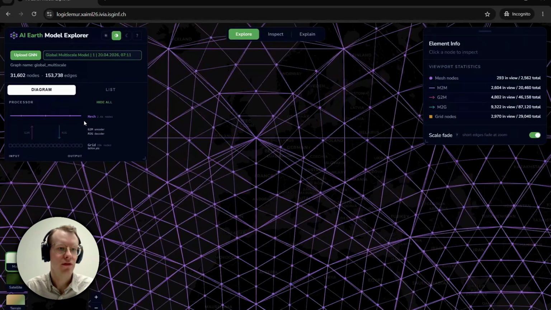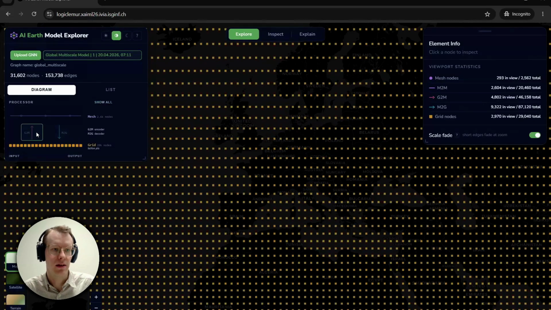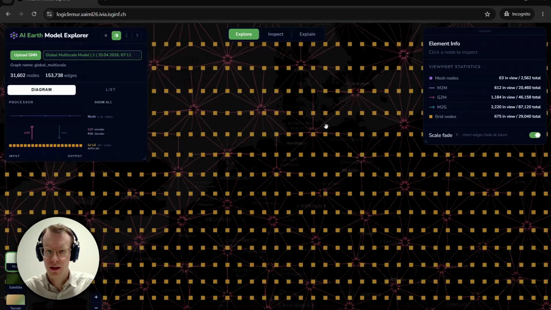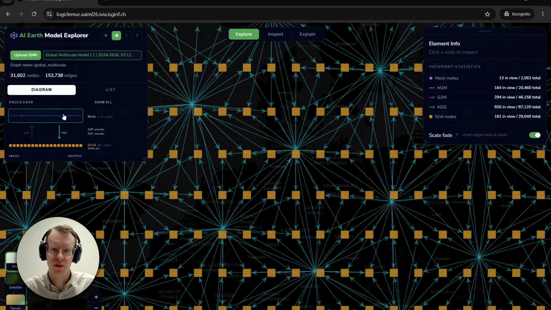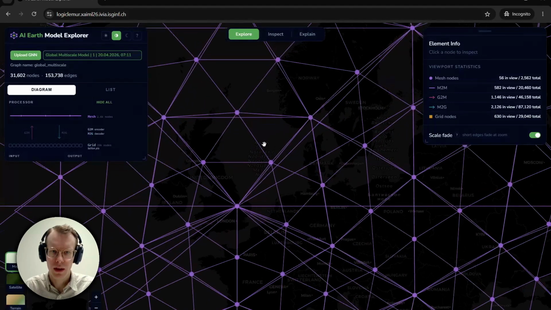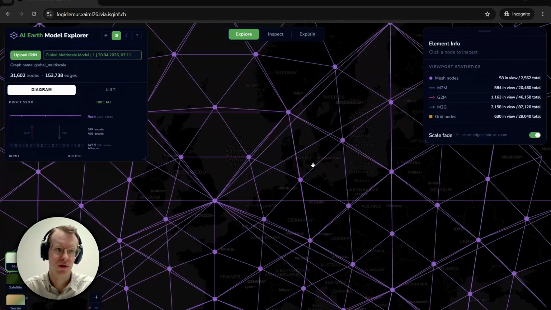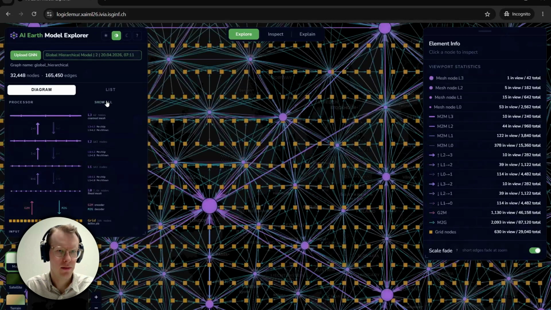To the left here, you can see the different model components that you can show or hide. Right now, only the actual graph is showing, but then we can show the actual grid points instead, or we can show the different edges, these encoding grid to mesh edges. If I zoom in here, or similarly, the decoding edges that map from the graph back to the grid. Here one can look at different components of the graph and also explore what the coordinates of different nodes are, for example. We will also include a hierarchical graph in here.